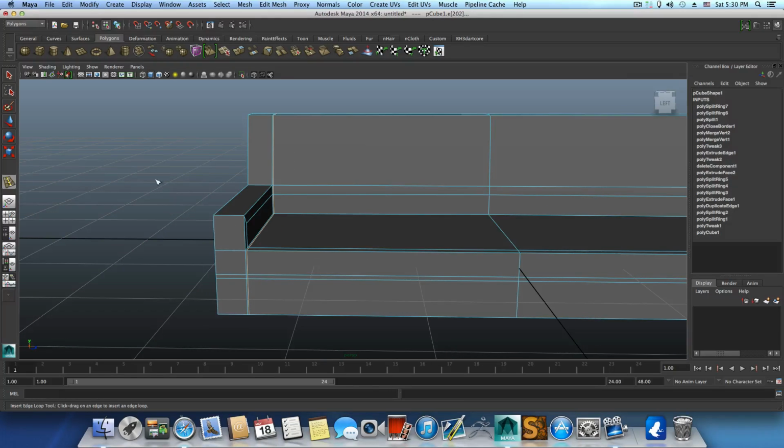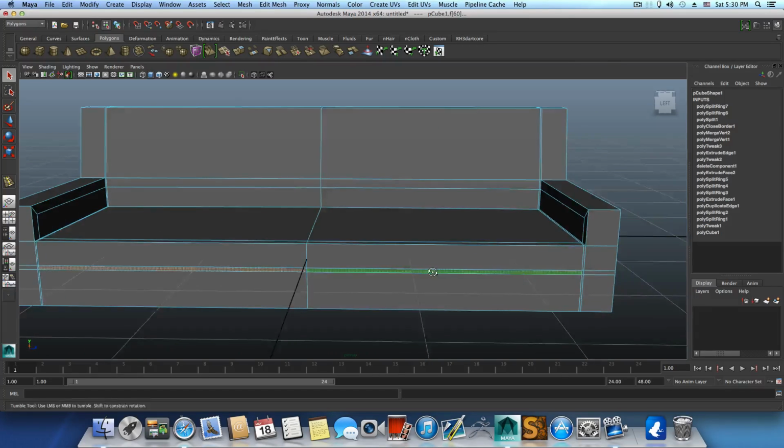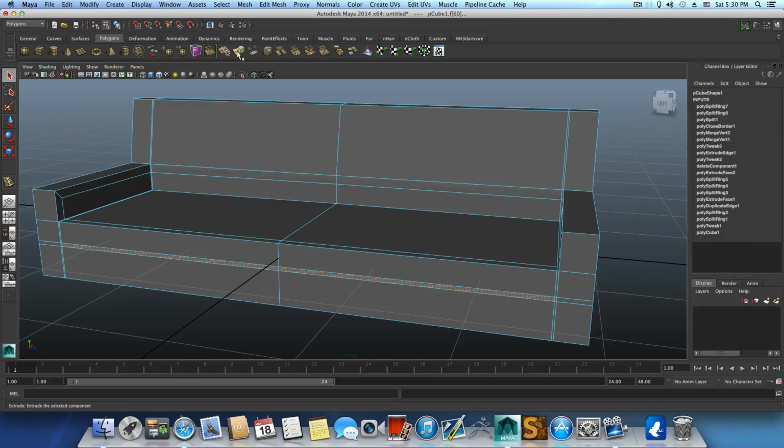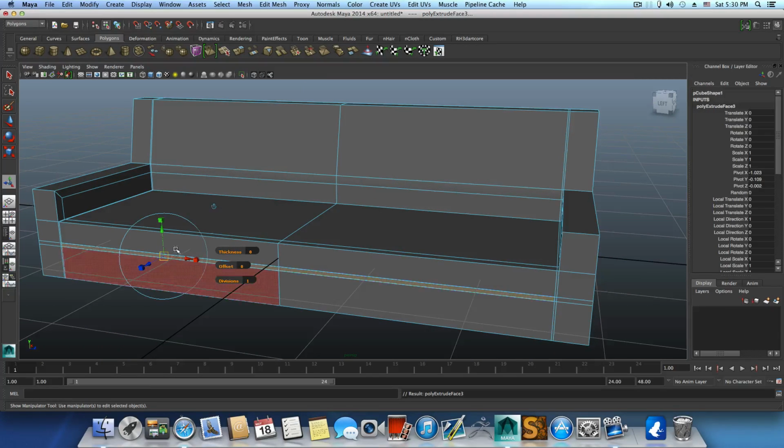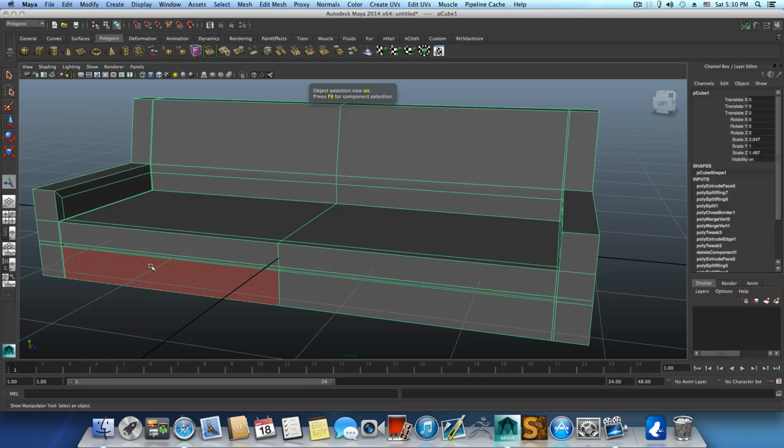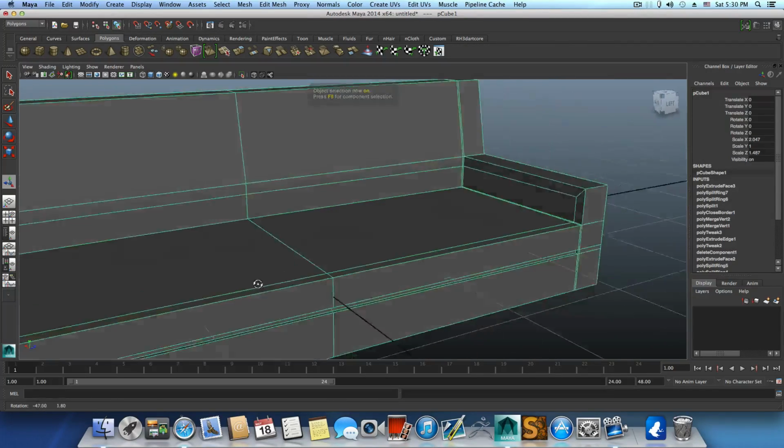Now we can grab these two, okay, and extrude them, okay, that way, just a bit that way, and F8 to bring it back to object mode.